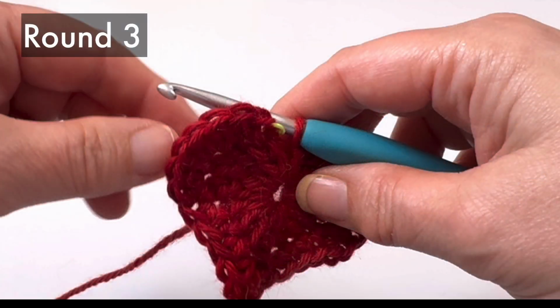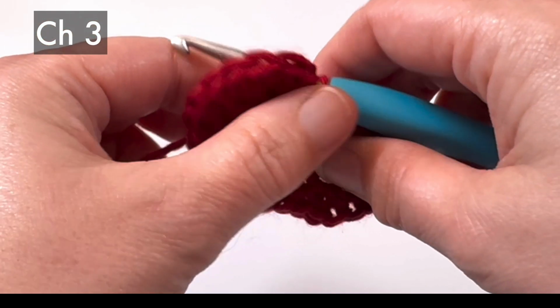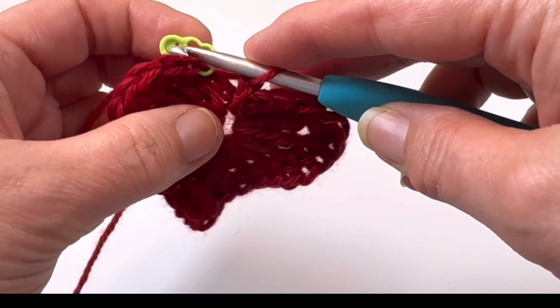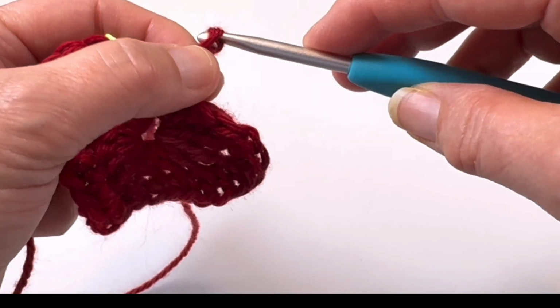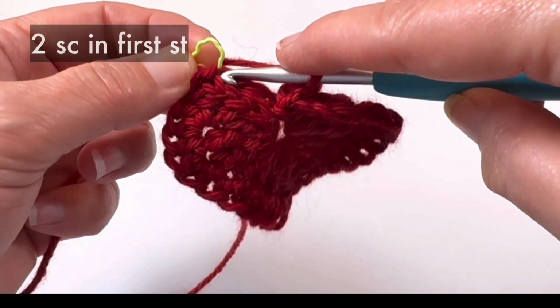The final round for my heart is going to be round 3, and I'm going to start that in the same way as I started the others, with a chain 3. So 1, 2, 3 chain stitches there, after successfully navigating around this stitch marker.